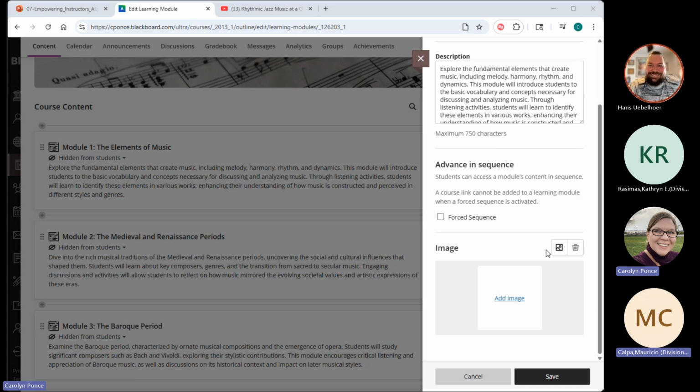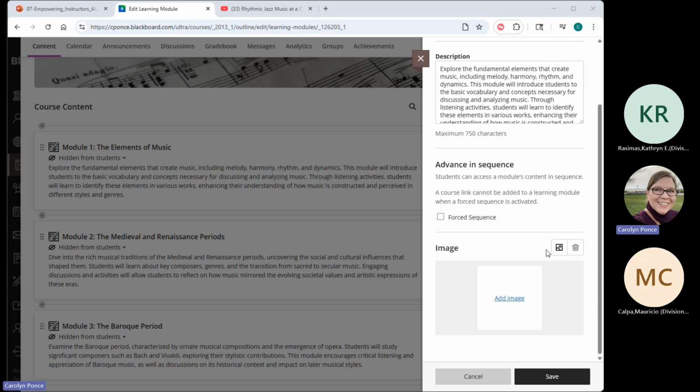Hi, Carolyn. Quick question. Yeah. In regards to the files like what you did with your syllabus, or I believe what your schedule was, do those files all have to always be living in the course content for them to be able to use for that feature? Yes, it does have to be in the course itself. Now that's part of the privacy and security for the design assistant, and that everything that it looks at is inside your course.